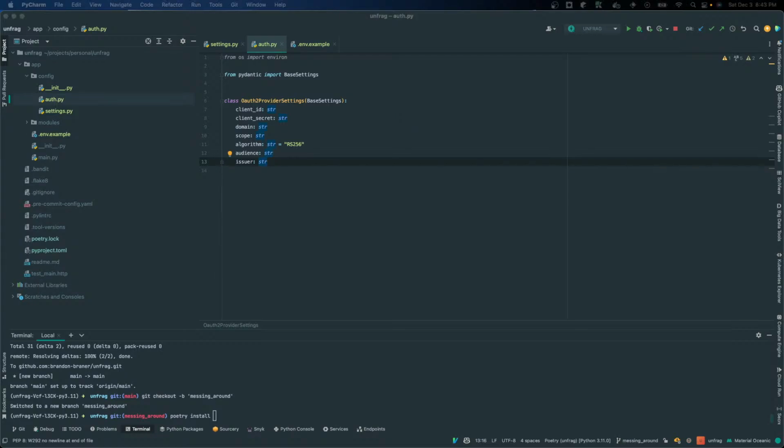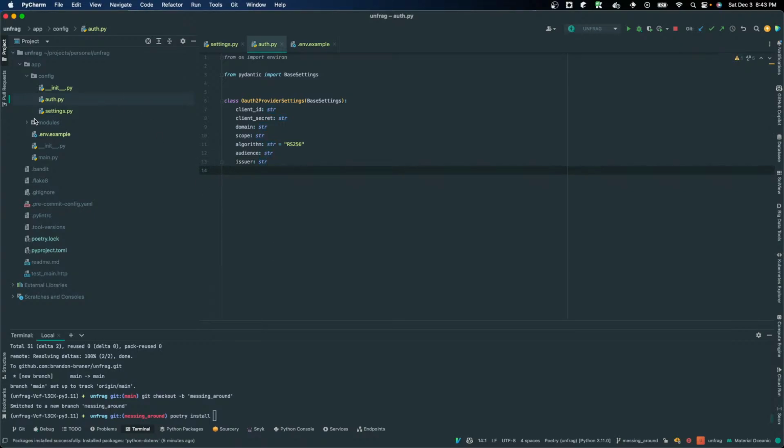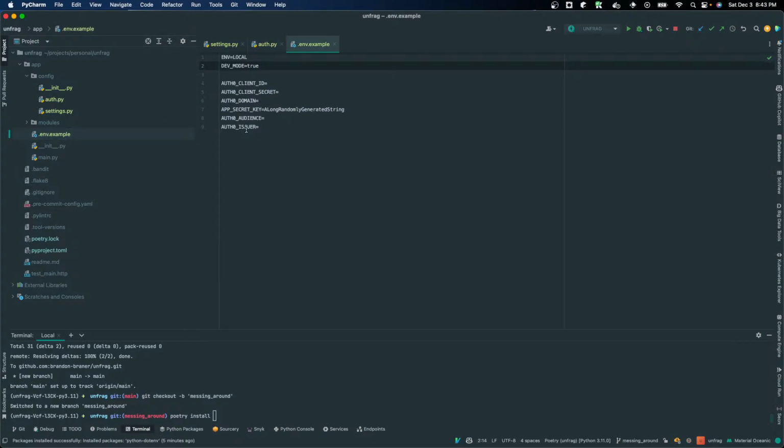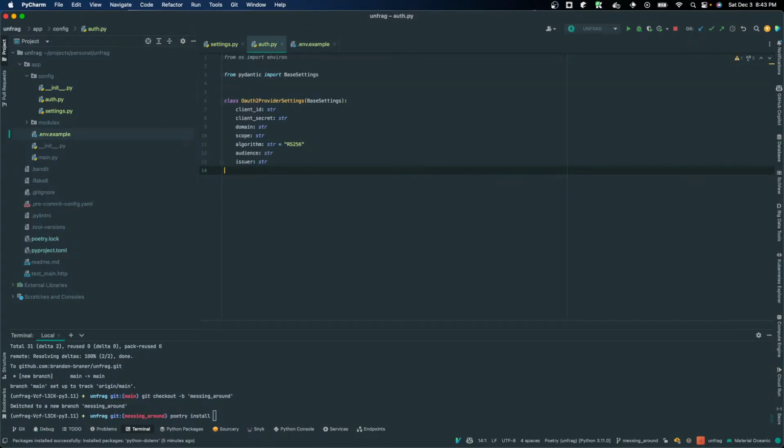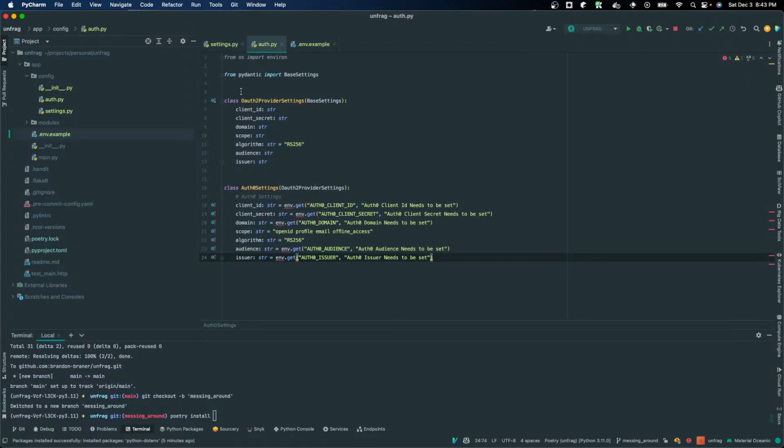And then I know that for Auth0, if you remember right, in my .env example I have all of these Auth0 settings that I'm going to need to get. I just have it set up to get it for Auth0, and if for whatever reason down the road we say, oh, we're going to switch from Auth0 to, you know, Firebase authentication or something like that, all I have to do is come in here and create new Firebase authentication settings, and you'll see here in a second how easy it'll be to switch those out.